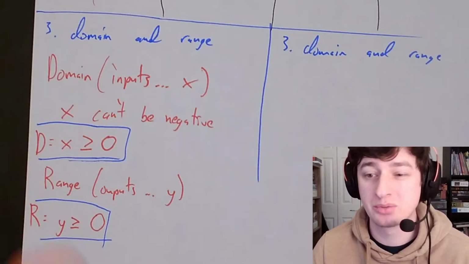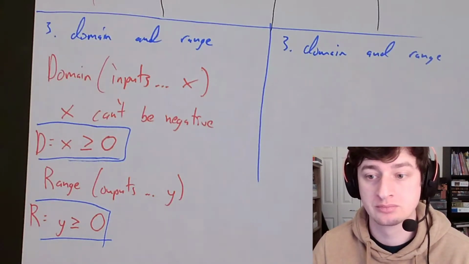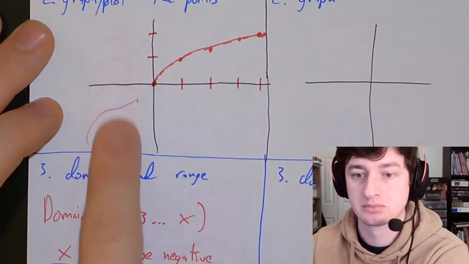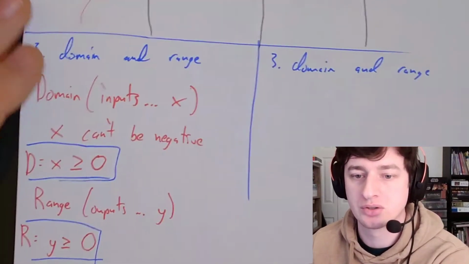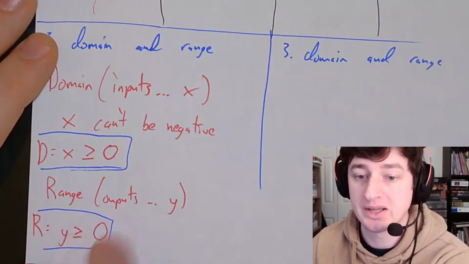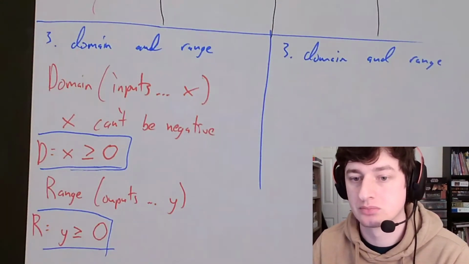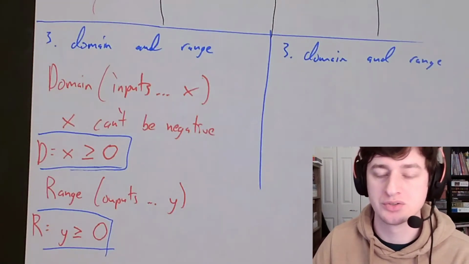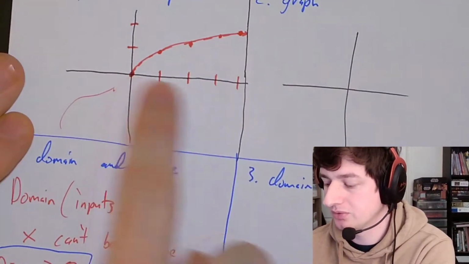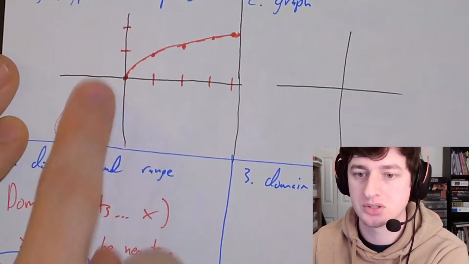But the domain is just what numbers could I put in for x? If I put in negative numbers for x, I'm going to get imaginary numbers. They don't show up on the graph. That's why there's this blank space over here. It's all the imaginary numbers. And so we only want the reals, so it's going to be greater than 0 because we're not putting in negative numbers. For the range, if we don't put in negative numbers, we're not going to get negative numbers out. It's just positive numbers. Y is also positive. So y is also bigger than 0. And when we look at the graph, it should describe where this graph is. I can put in any value over here, any value this way, and I'm going to get values going up. I'm not going to get negative values, and I'm not going to put in negative values.